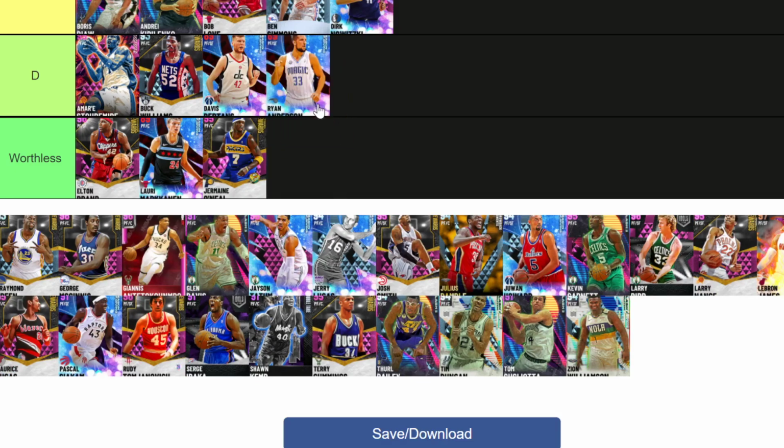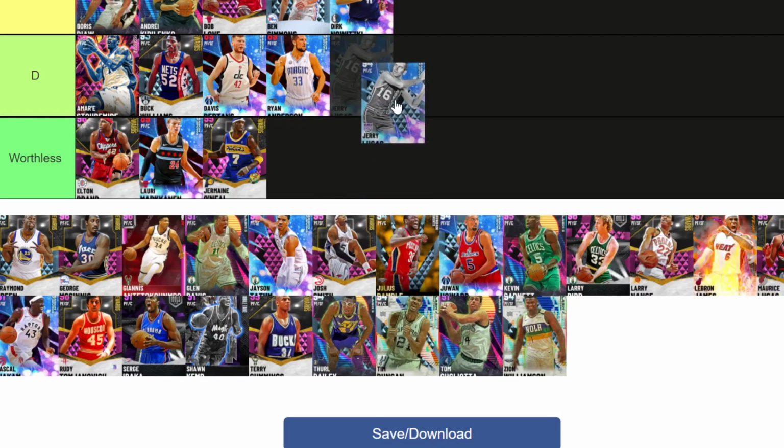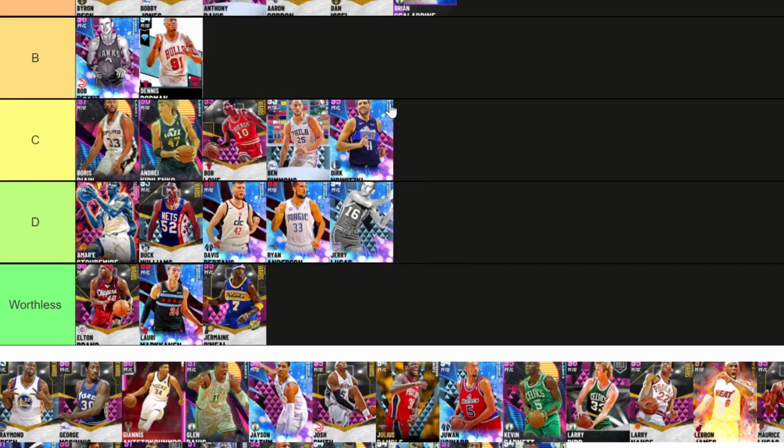But I'm going to put him D tier. He can shoot. Ryan Anderson can shoot, but he's going D tier. Anyone else that I think belongs in D tier? We've got way worse Bob Pettit in Jerry Lucas, who's going D tier because he's got a chest pass shot.